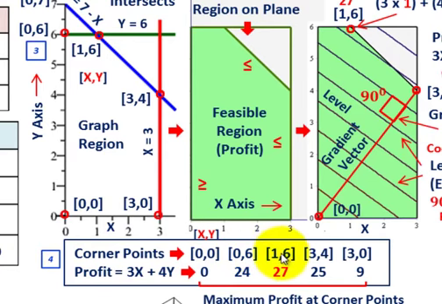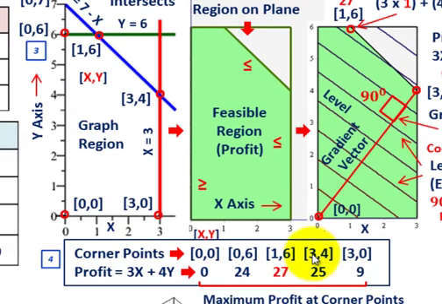And that was that point here. So now the next one is 1, 6. So going up, that's this point here. x equal to 1, y equal to 6 here. Put that into your equation. 3 times 1 plus 6 times 4, 24, is going to give you 27. We're going to find out that's our maximum profit here.